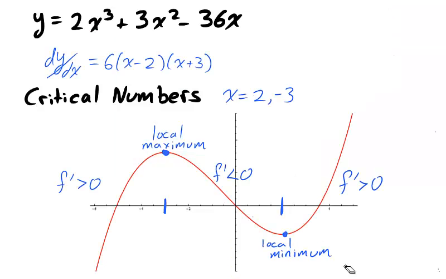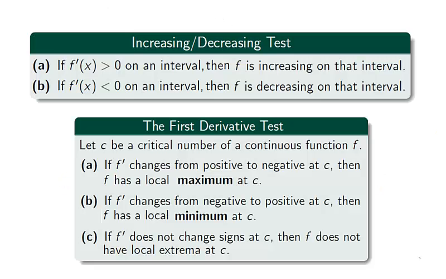Going back to our previous example, we can apply the first derivative test to see that the x value -3 is a local maximum, while the x value 2 is a local minimum. To summarize, using the first derivative, we can find critical numbers, which we can use to partition the real numbers into intervals for which the function is increasing or decreasing. We can then use the first derivative test to determine which critical numbers are local extrema. In the second video for section 3.3, we will discuss how the second derivative affects the shape of the graph.